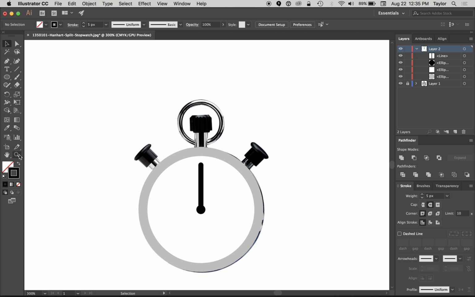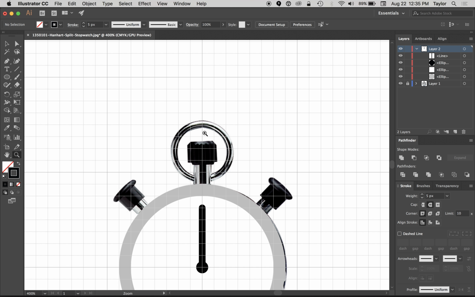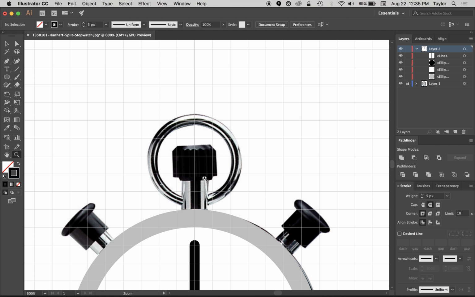So using this little magnifying glass, I'll zoom in maybe another step and then Command apostrophe to get my grid back. And now instead of the ellipse, let's use the rectangle tool. For the rectangle tool, I think I'm going to be working at least initially in the same color I have down here. If I want to mimic that, I can hit I on my keyboard for eyedropper, not the eye, but the letter.